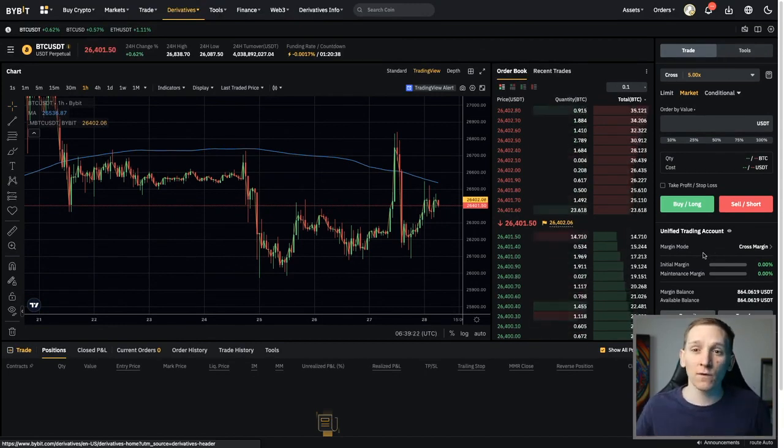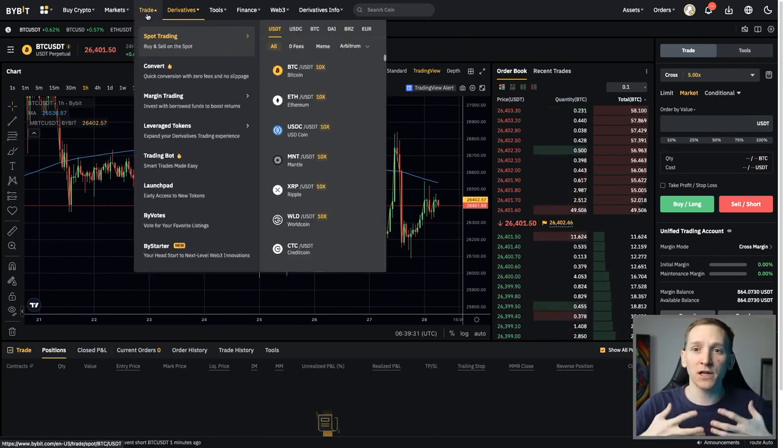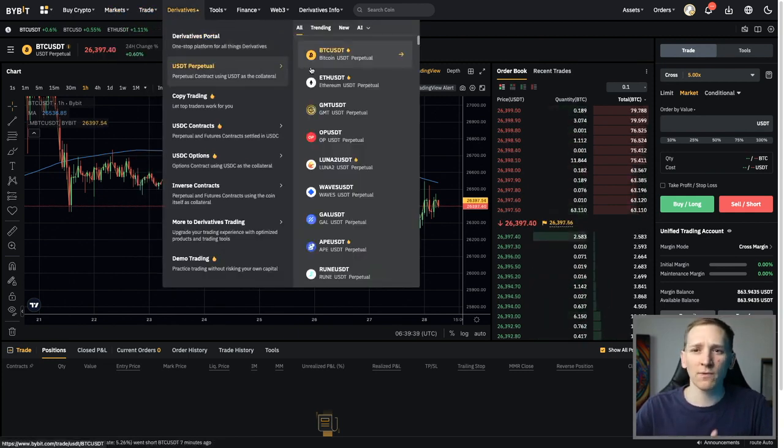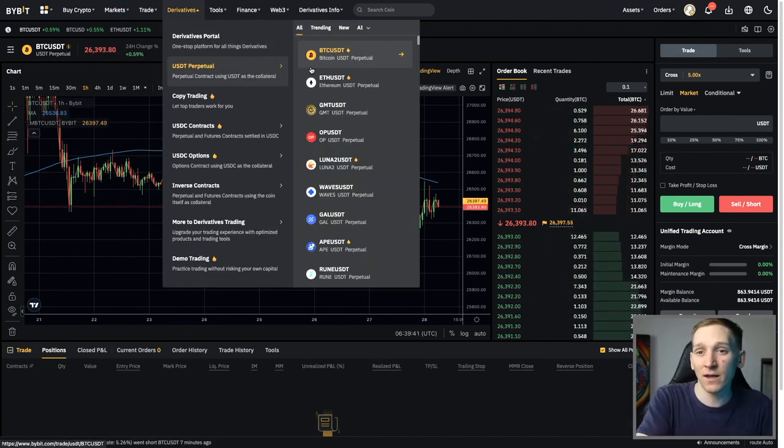It lets us use the value in that account as collateral to trade with. Now, if you want to trade in the spot market, then obviously that is exchanging money for assets. And so there's no margin there. You just use the US dollar tether and get crypto. If you're trading derivatives, then you can keep that US dollar tether or USDC if you want and use it as collateral to fund trades.